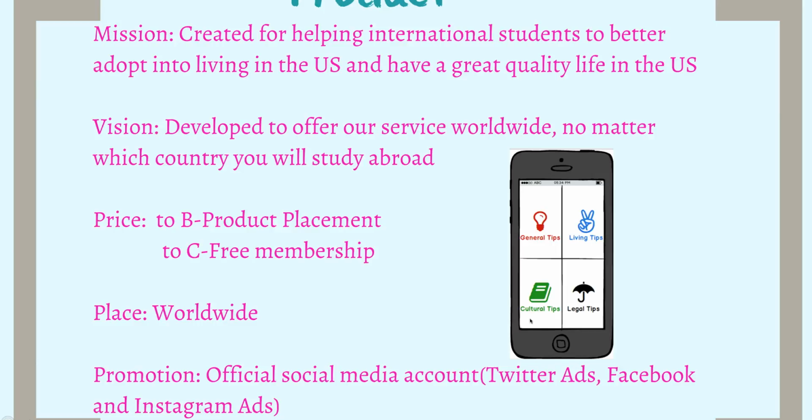And I would say another great way to do promotion is to cooperate with student associations in colleges or high schools, such as Northeastern, which has a Chinese student association and an Indian student association. A lot of schools have international student associations. I will try to cooperate with them and let them know I'm offering services, so they can allow me to gather student experiences from their associations and push all the students to use my application. I think this is a great way to gather information, and they can share their information through my platform with newcomers joining their associations through this partnership.